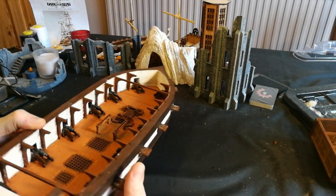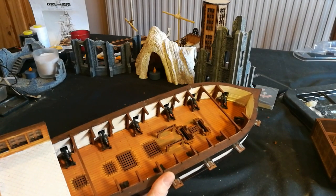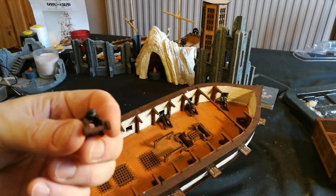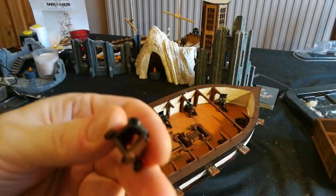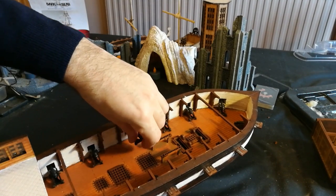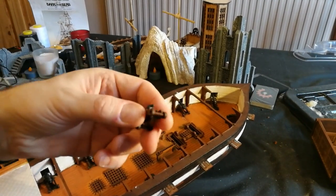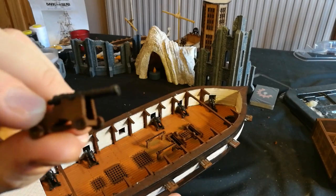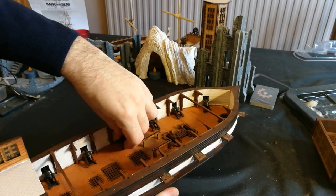There is a capstan for them somewhere as well, which I made earlier. I'll put that on in the front. I've still not worked out where I'm going to put that yet. I might leave it loose so that I can put it wherever I want. So the cannon, which I've painted essentially silver. Well, they came silver, so I just painted it over silver again, and then I dry brushed black over the top. Just a small amount of research I've done suggests that guns are often made of iron or brass. And so these are the ones that actually came with the model as well. Aren't they amazing? I think they're stunning. There we go. I think they look great. So yeah. The metal cannon, 24 of.